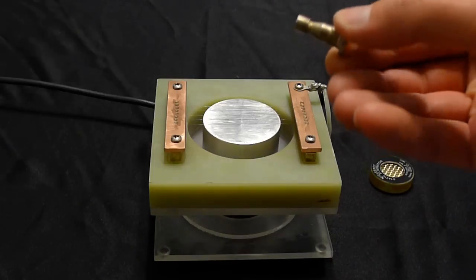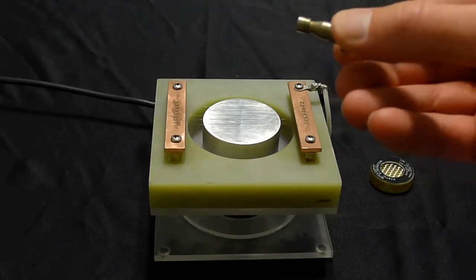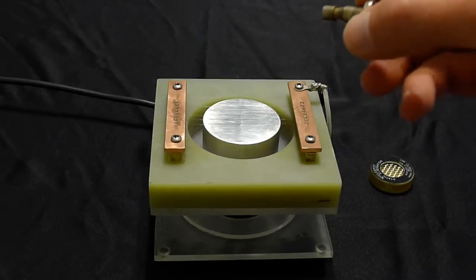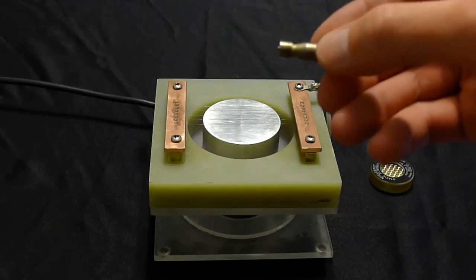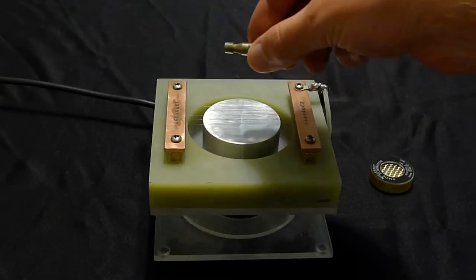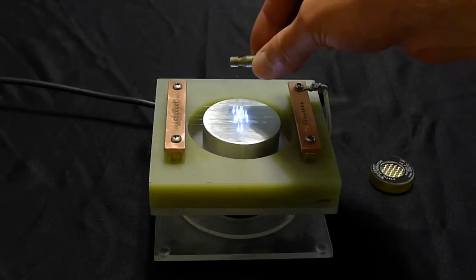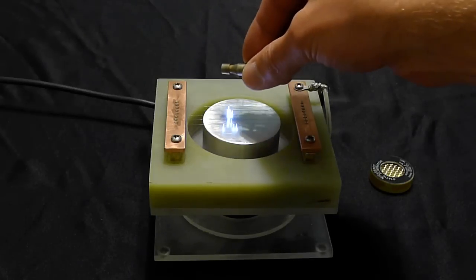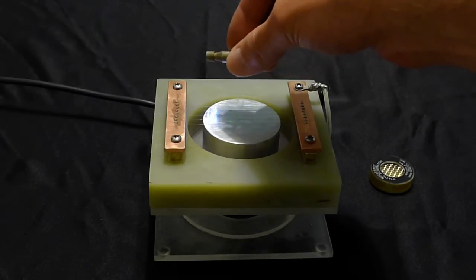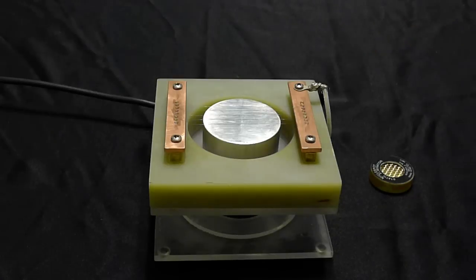Let's take a look at some other sources. Here is about a 60 microcurie americium source from a Pyrotronics smoke detector. Once again you can see the position at which the detector is detecting these alpha particles. So it's position sensitive in a way.